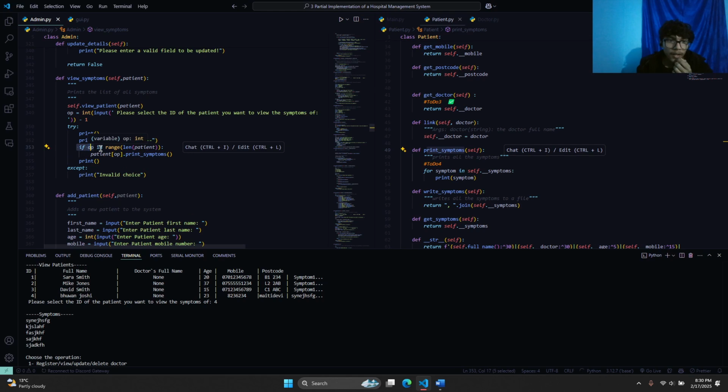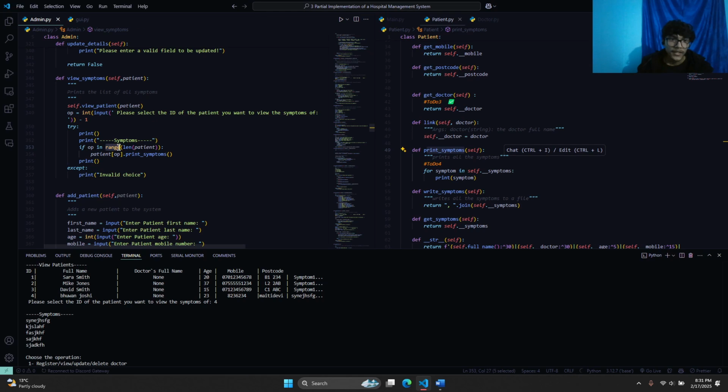We have the condition here which will check whether the entered index is correct or not.